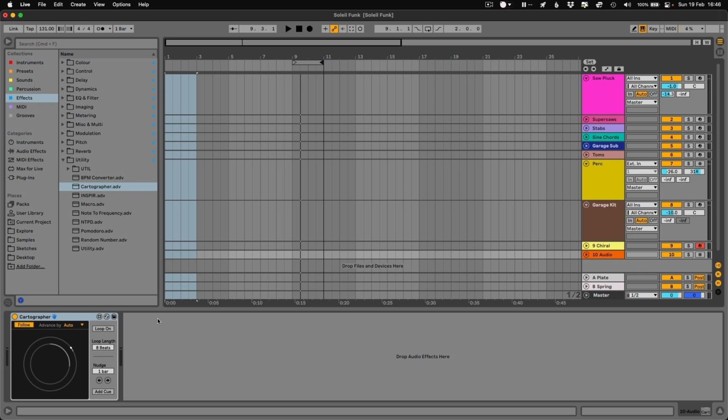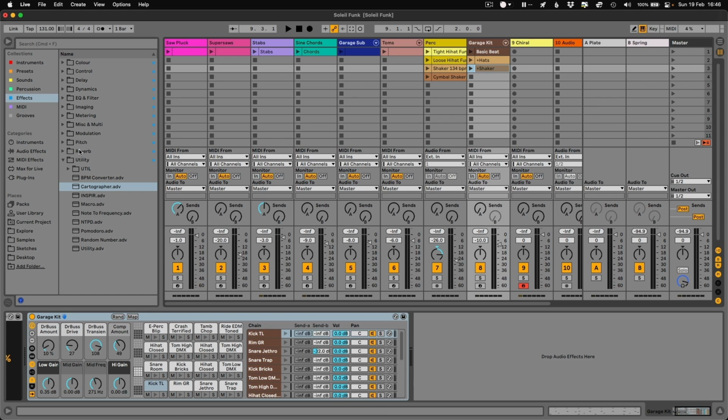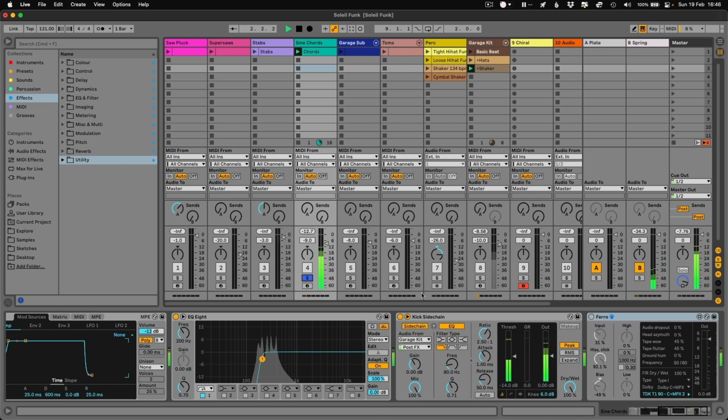And then the last category of devices, going back over to here, is devices that let you route audio inside of Ableton. A really common example you'd probably all be familiar with is the idea of sidechain compression. Ableton's got the normal compressor device. Actually, here's a good example, where I've got these chords and they're sidechained to the kick drum. So I'm using the signal from this drum track to compress the synth, and that's by routing audio around within Ableton.